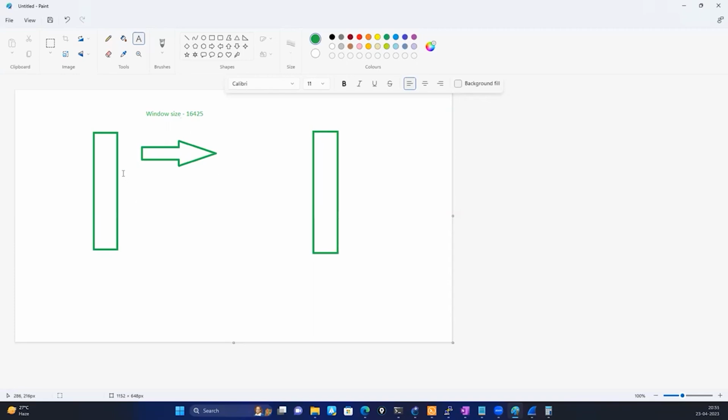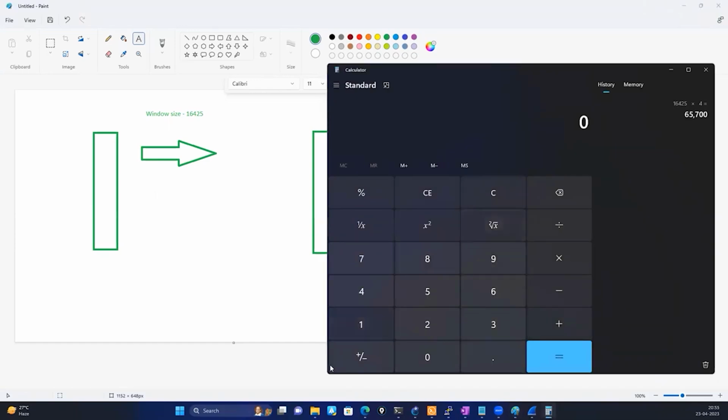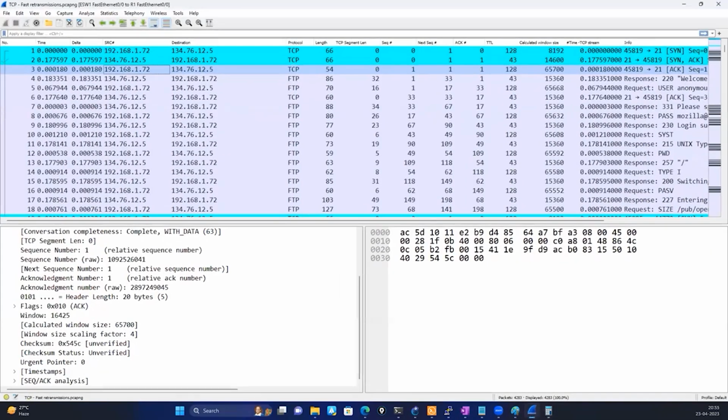The sender says I can scale and expand my buffer 4 times. If you see the scaling factor, it's 4 times the current window size.